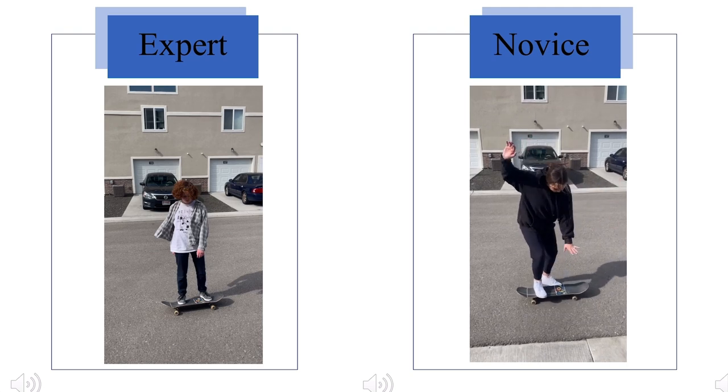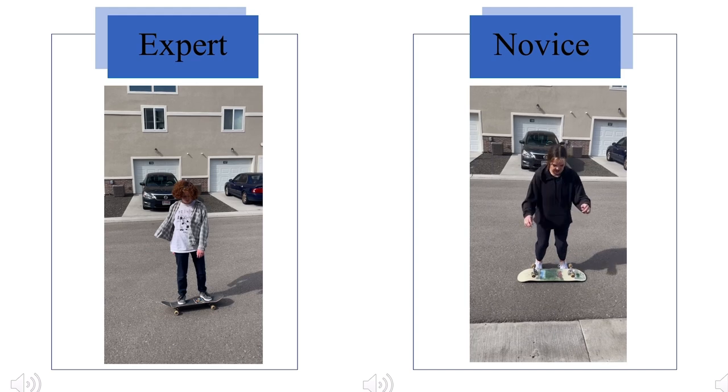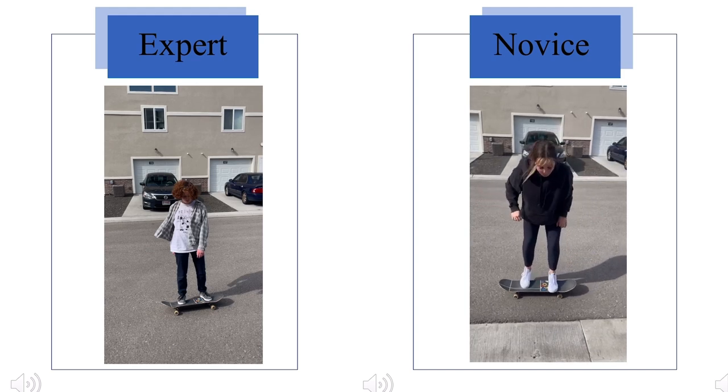There's my first attempt at the trick. Was pretty surprised that it went that well. And then here is the second attempt, and I was pretty shocked that I landed it. I cut the video off before you could see the face I made.